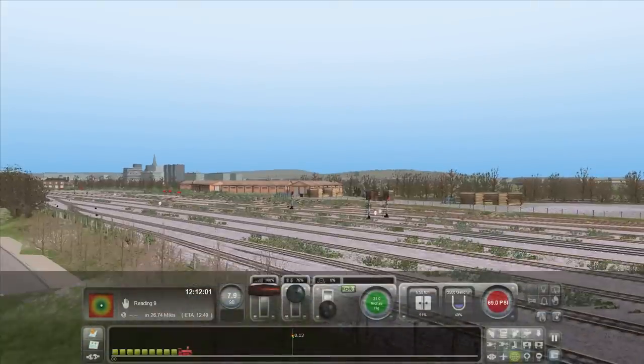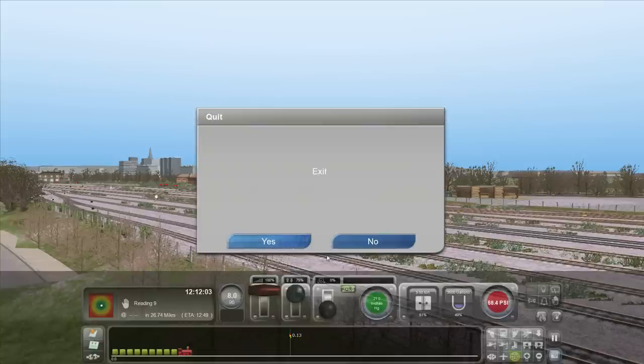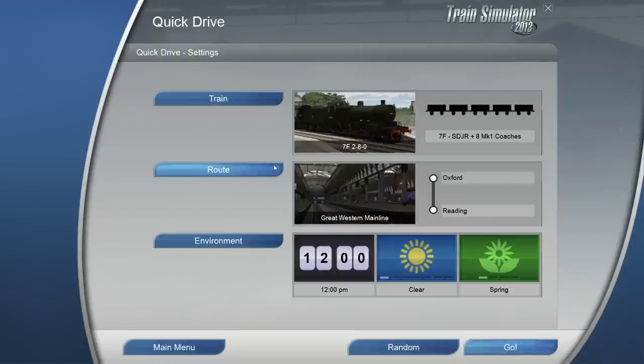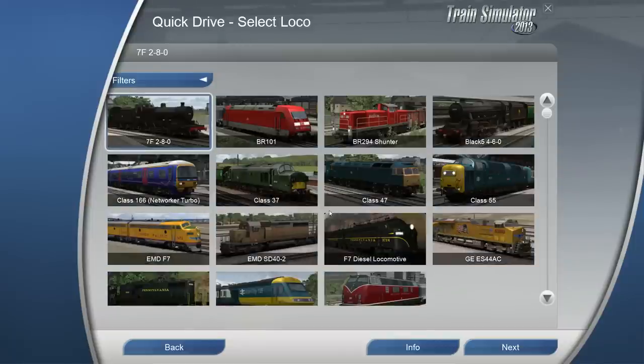Anyway, let's just quit. Return to main menu. Let's try a different train. Yeah, thanks, Kevin. I love this game. Pretty good. Let's try something a bit different. Now, what train should we go for? I fancy something a bit fast. Which one's the fastest looking?